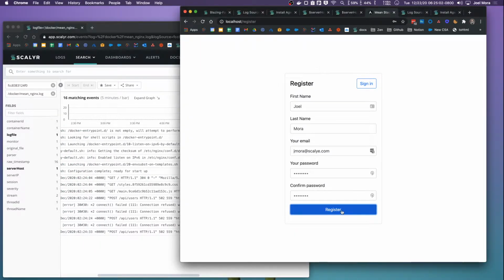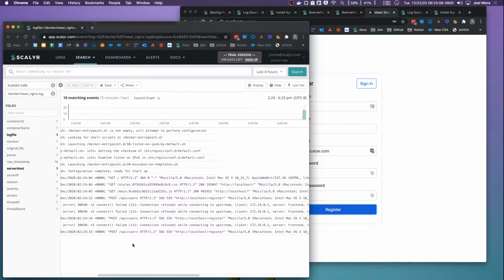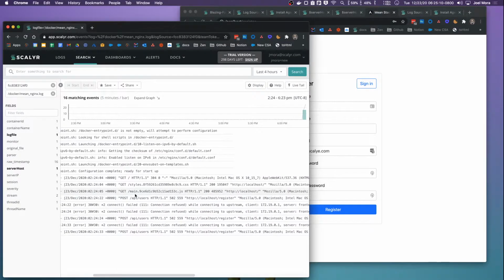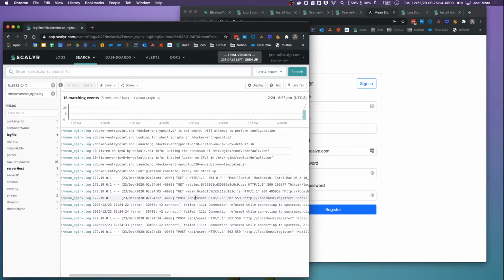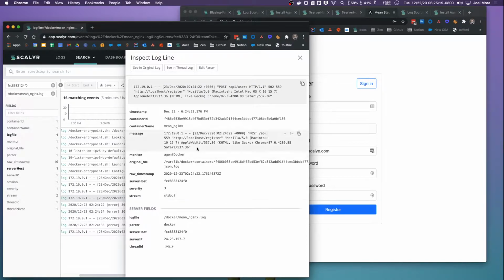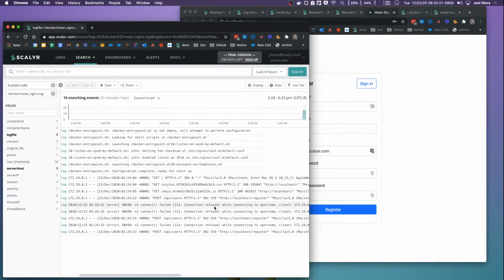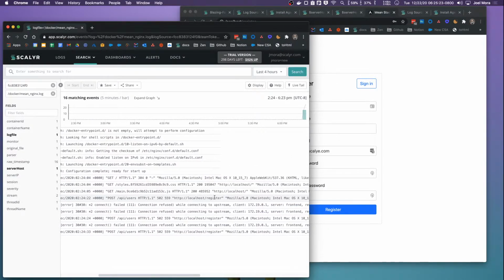And let's see, do some database entries. We can see that this didn't work. And why didn't it work? Well, we can take a look at our logs and see. So now if we go back into our Nginx logs, we can see that there was a post to the API/users. So it's probably trying to write a user. We got a 502 at this register endpoint.